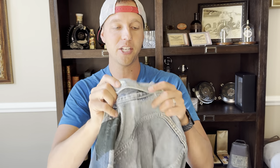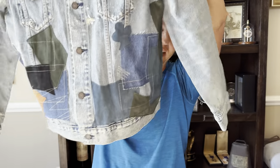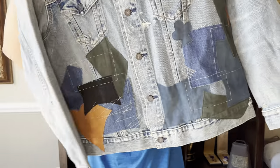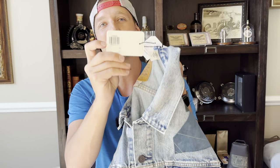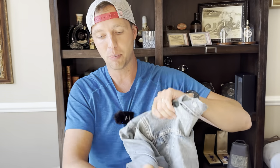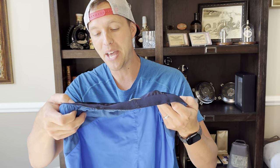This is a retail arbitrage item — I actually posted this on my Instagram. Look at the craziness on this Levi's jacket; it has all these patches and patchwork. A normal Levi's trucker jacket at Ross costs like $34, but this one was $19.99. The MSRP on a normal one is $74; the MSRP on this is $198 because it's super unique. I didn't find one online just like it, so my guess is it'll sell for around $60-$70. I've been doing a lot more retail arbitrage lately since those stores are getting more inventory now that supply chain issues are resolved.